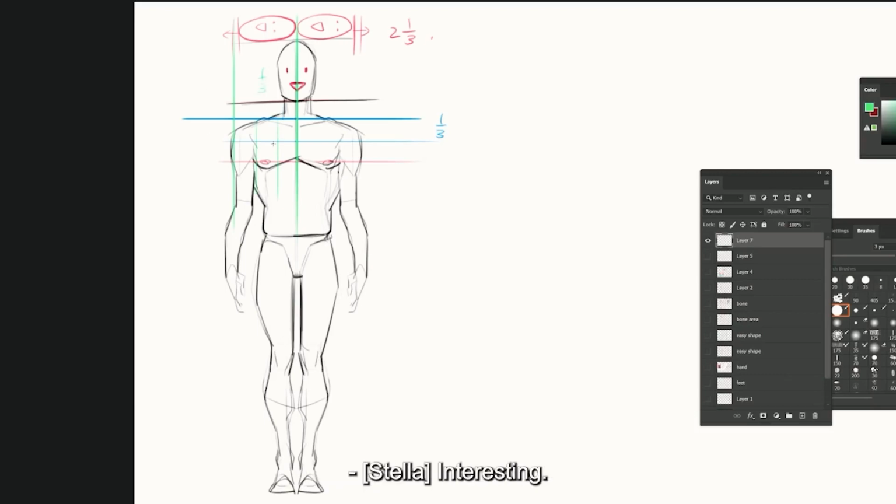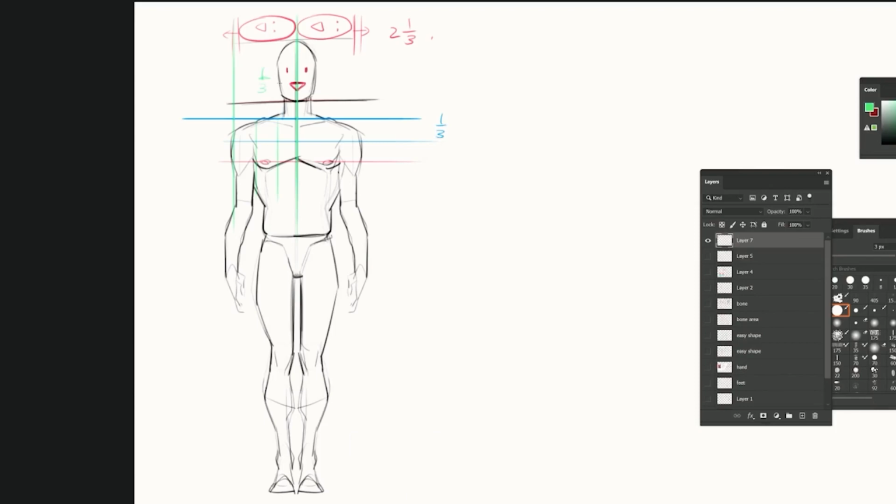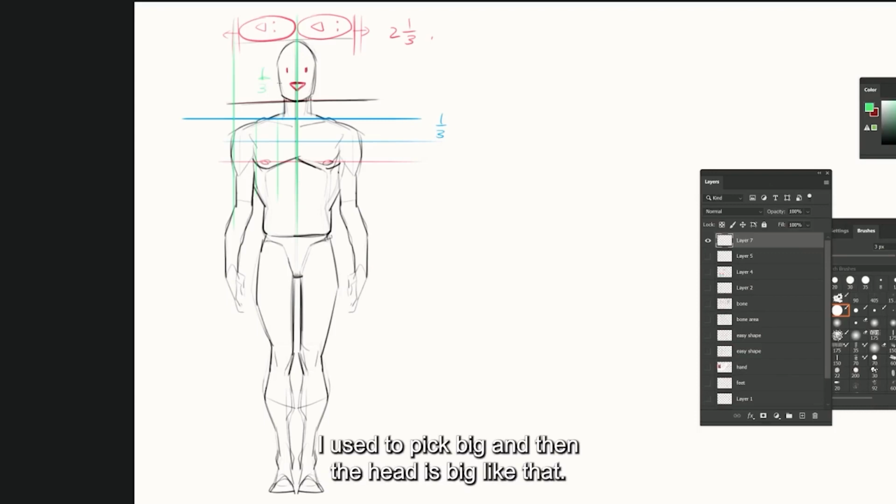But it's not everybody who looks like that. Especially me, I don't look like that. Everybody doesn't look like that, but this is the basic. When you draw the neck too long, or you have a problem, eyes too big, or the head is big like that, you can prevent those things with this.